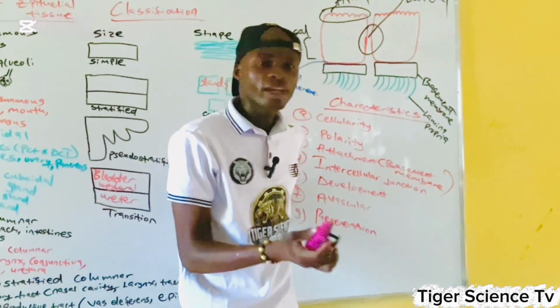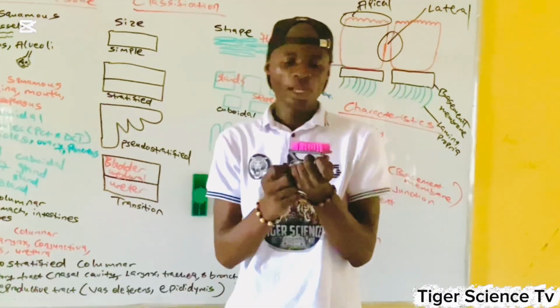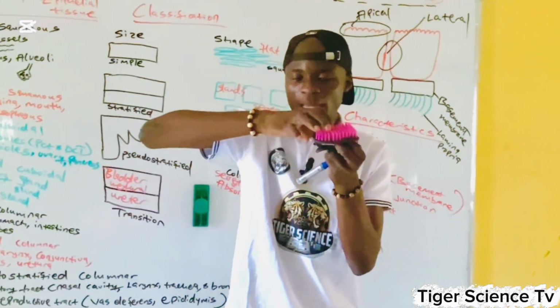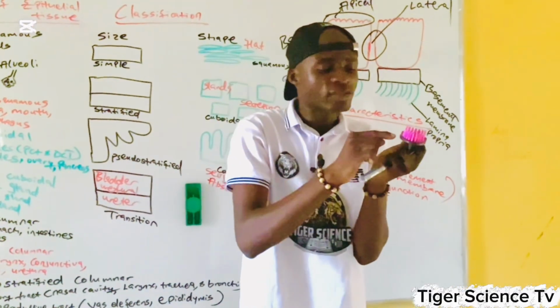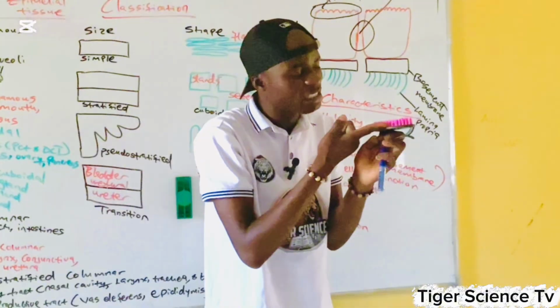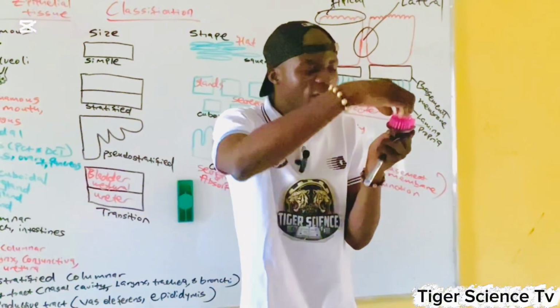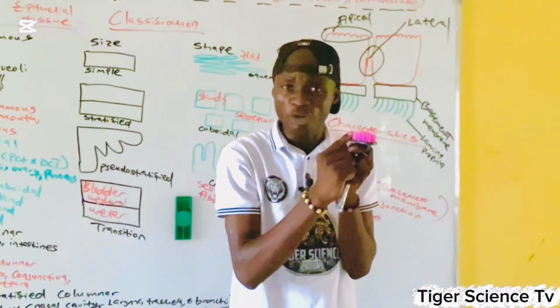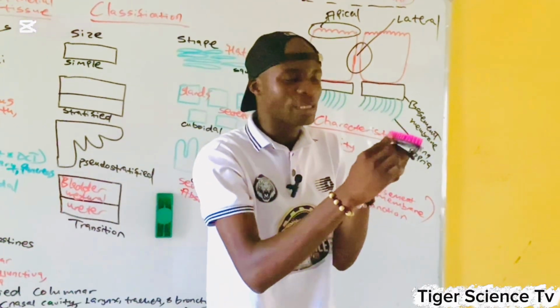Now, class, if I hold a brush, this brush can be regarded as an epithelial tissue for me. Now you see this place that I'm holding, this is the finger-like projection. This finger-like projection serves as the apical surface of the epithelial tissue. Now this part resting at this place serves as the basal surface, the down part. Now all these apical and basal surfaces are resting on something. This provides structural support for them. Without this, we won't have this to use. So now this can be regarded as the basement membrane.